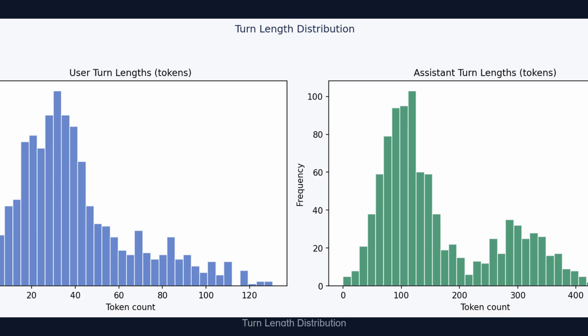What this tells you practically: if your assistant responses are consistently under 50 tokens, they're probably too terse to be useful training signal. If they're consistently over 400 tokens, they may be padding. Aim for assistant responses in the 80 to 200 token range for most conversational tasks, with longer responses reserved for examples that genuinely require depth, like debugging a complex piece of code or explaining a multi-step concept.